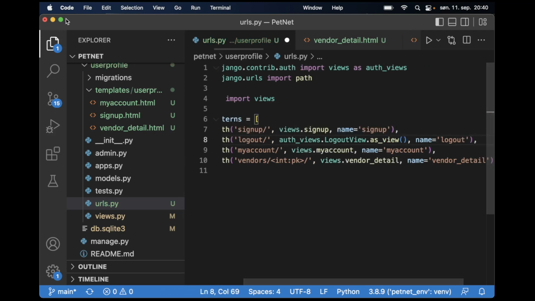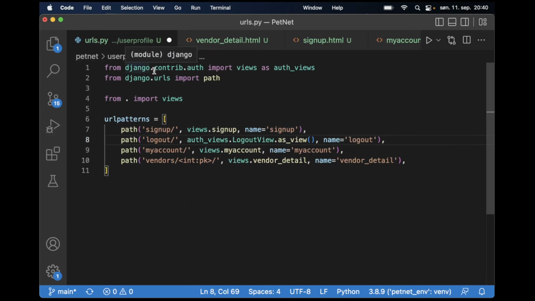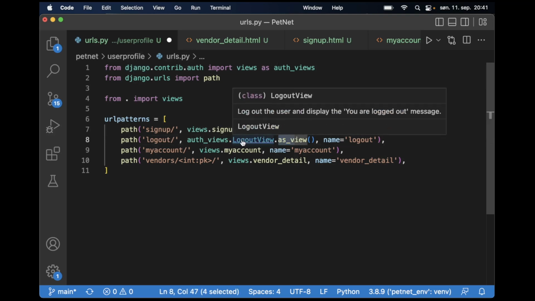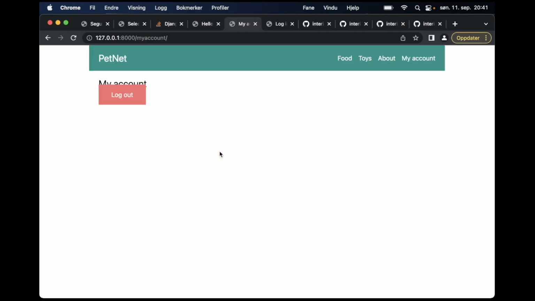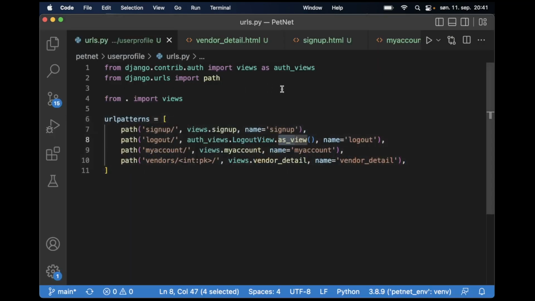Whoops, like that. So now we use a logout class inside this views here, and then we just render it as a view directly here in the URLs. So if I save now and refresh, the error is gone and we have this button. As you can see here, now we have an inline mistake.